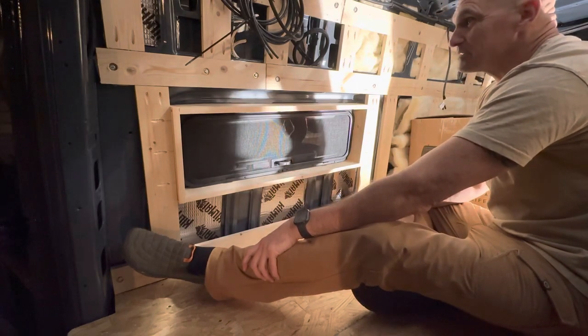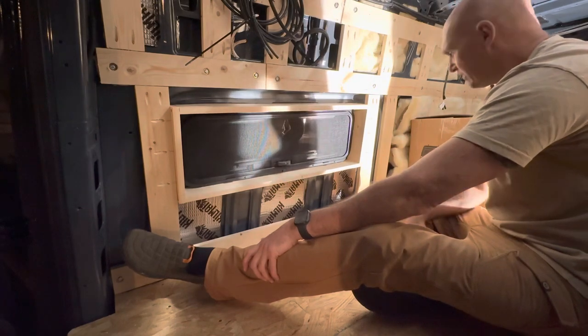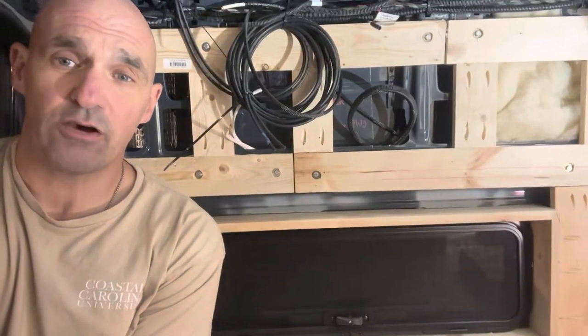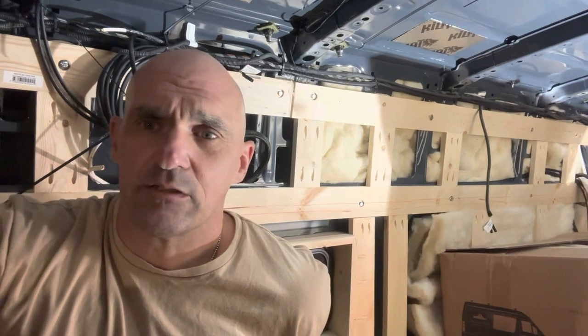I think that's going to wrap us up for tonight. It's getting late, and I think that's going to be it. So that was the install of the window boxes. That went pretty smoothly. I'm pretty happy with how it turned out.